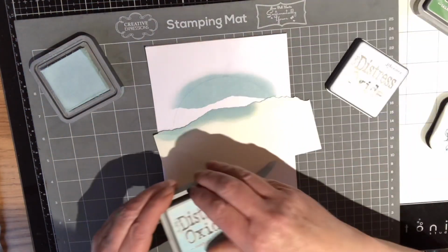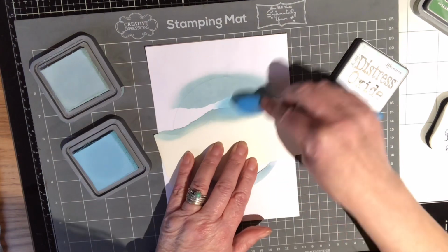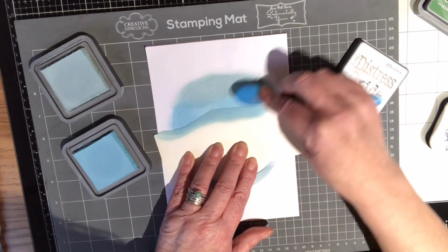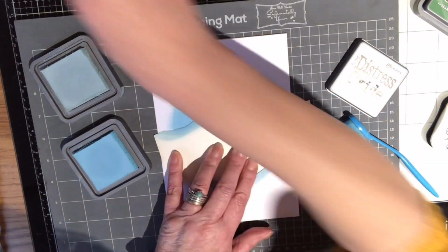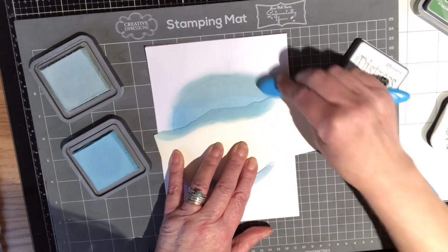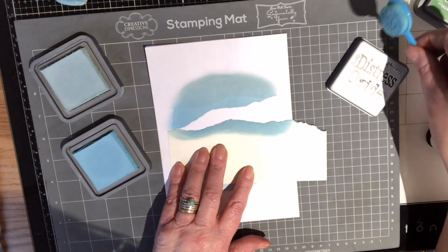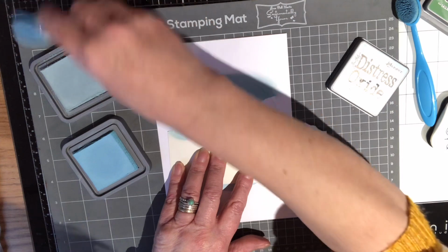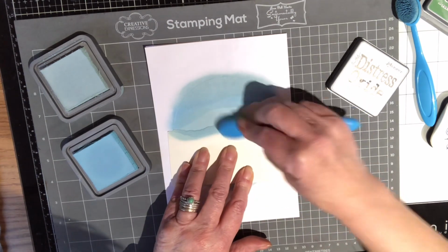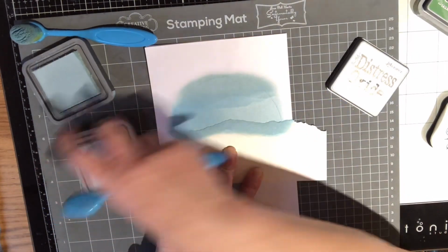And now I'm going to take in my tumbled glass, so a clean brush for that. Just going to go over again, overlapping the speckled egg slightly, and that's that one. Then take back in your speckled egg brush and just blend those two together. I'm going to turn this on another angle, and I'm going to go back in with my speckled egg. And this time we need to come back over with the tumbled glass.